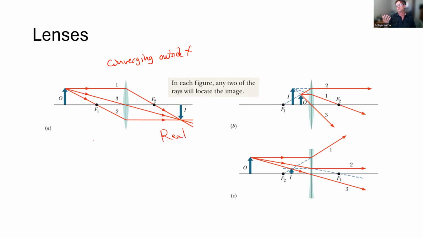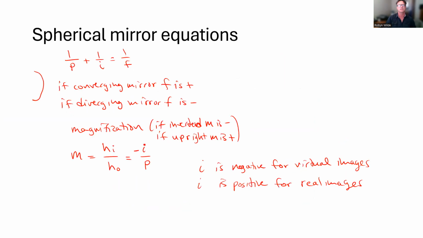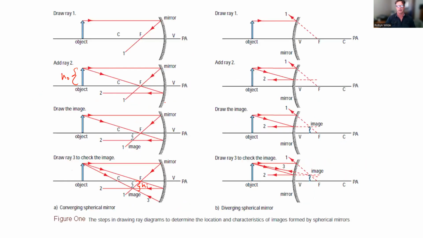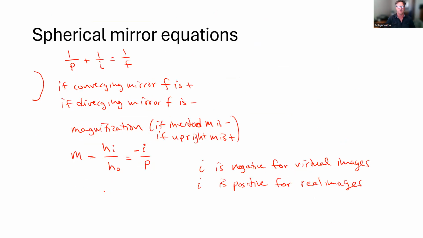And in fact, when you are looking, you're now not looking on the left side, you're looking through the lens. You're holding the lens, looking through, and the object is over here. So this is my real side. And if you go back to the mirror images, you see this is the exact same ray diagram as this one. I've got my parallel ray through the focal point, and then my ray through the focal point coming back parallel. It's exactly the same, just kind of folded over, right? Because now our virtual and real sides have flipped.